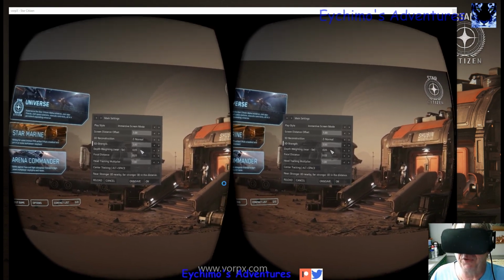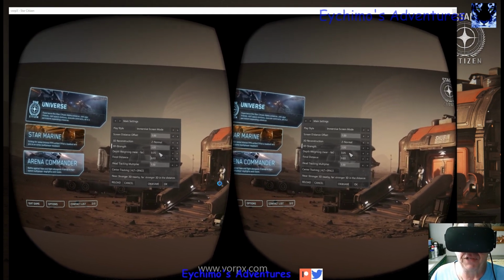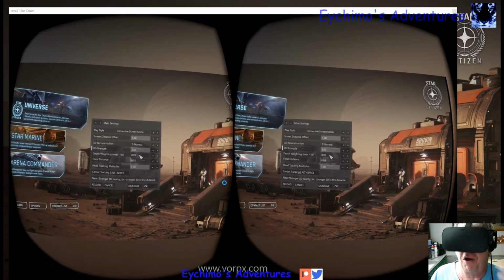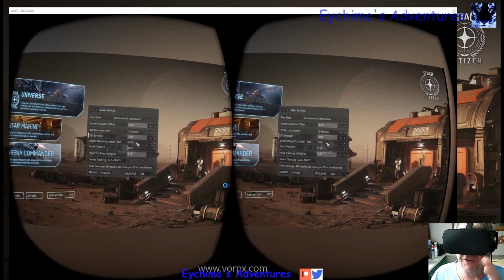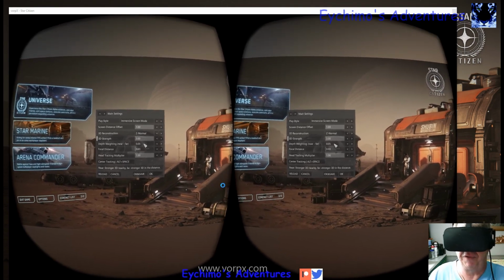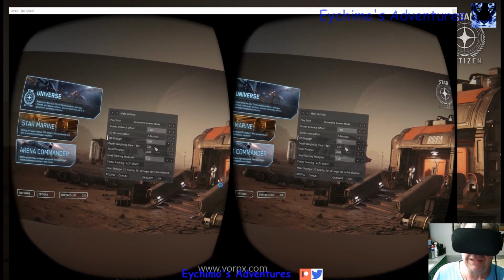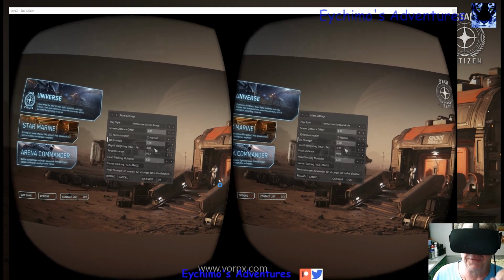I try to set mine so my HUD doesn't get overlapped on all the structures in the game. Especially when you're in a cockpit of a fighter or something, you'll find that it's on top of this or below that. So I set my depth so I get the look I want.